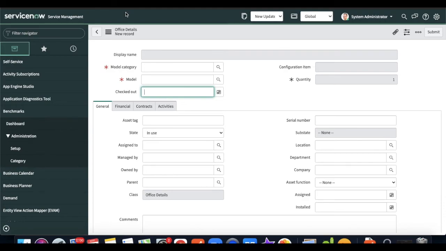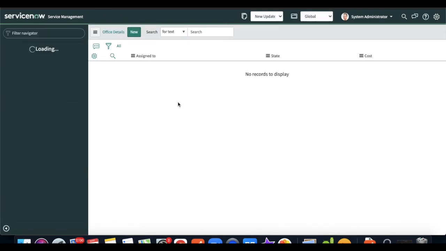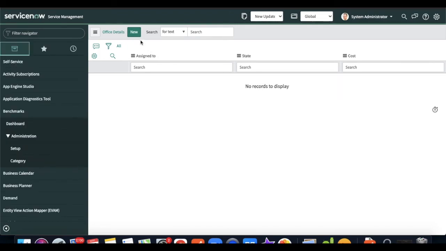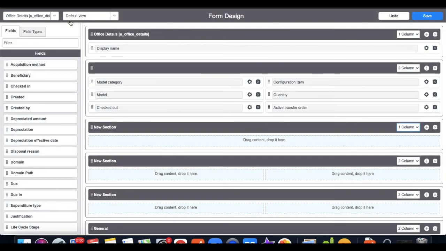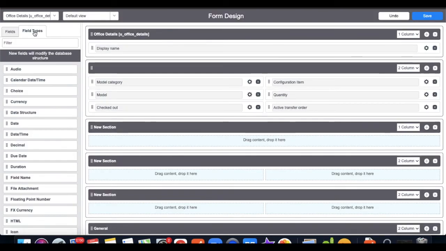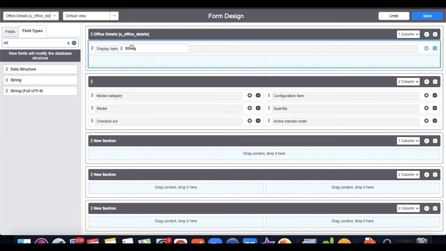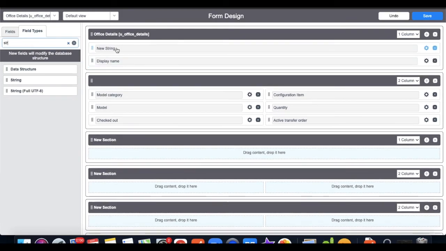Second thing is, like incident, if you want to show the number, you can do that also. So what do you have to do? You can search with the string here and then drag that field here, and click edit.